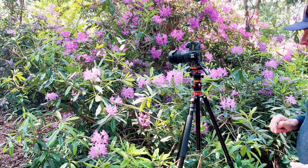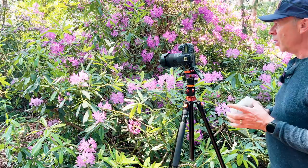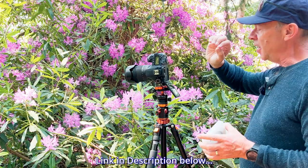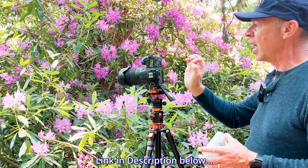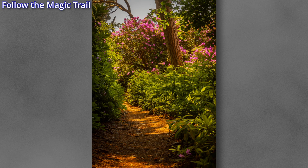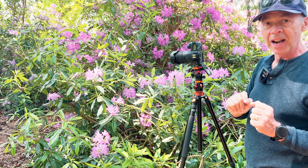And I know I spoke about gear earlier, but one of the things that I'm using today, which is really good in this environment, is a diffuser and a pro mist filter. So check out my other video on those. But actually, this is perfect because it really softens the harsh light, as well as the polarizing filter, and it basically takes out no light. So if you've got a DSLR or a mirrorless, I highly recommend a pro mist filter for these kinds of occasions. I'll include all of these in the gallery, as I say.